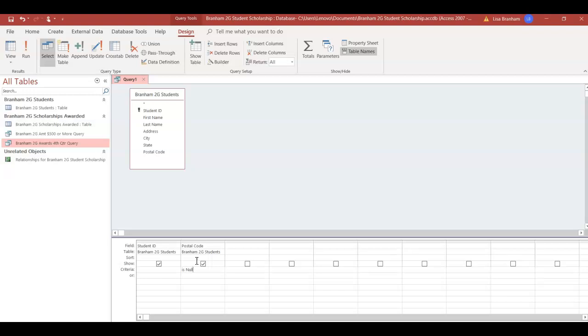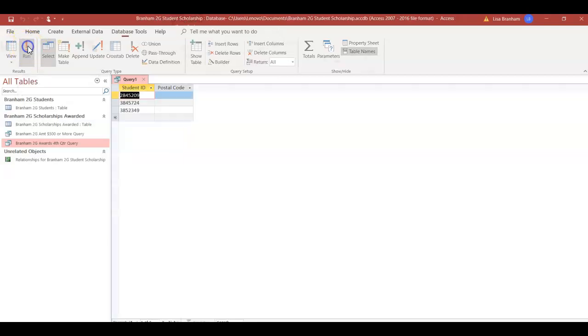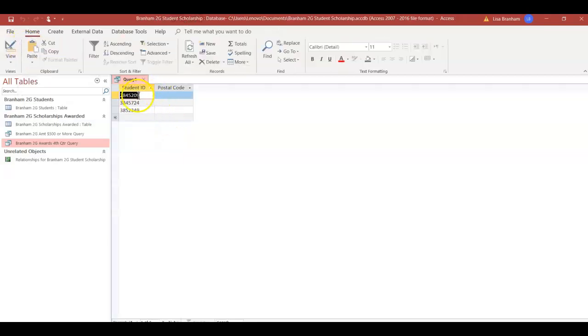That means it's blank. When you hear somebody say a null screen on your computer, you're typically thinking of that, just that gray screen. So that's kind of empty. So when we're talking about how do we look for a field that is empty, the criteria is null. Okay, so let's run this query now, and we see that we have 3 students who have a missing postal code. Okay, so you'll see that there's nothing in there because it is null. So these 3 students need their zip code put in. Okay, let's close that query.